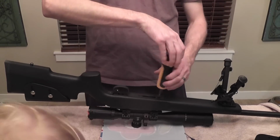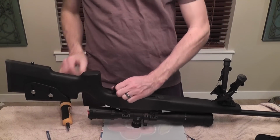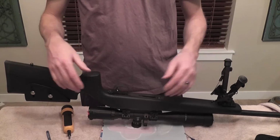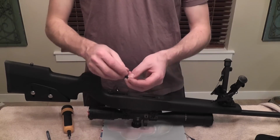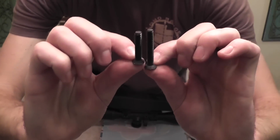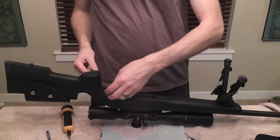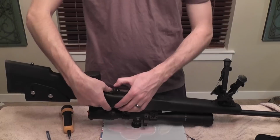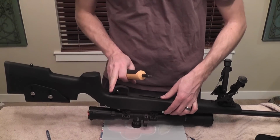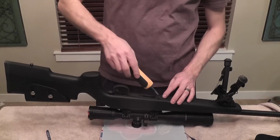Actually, I'm wrong. Backwards. Start over. So there are two different lengths of bolt. There's a longer and a shorter. See that there? The longer one goes in the back and shorter one goes in the front. You have to kind of wedge this trigger guard down in there.